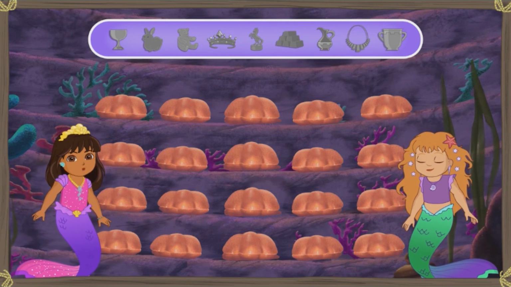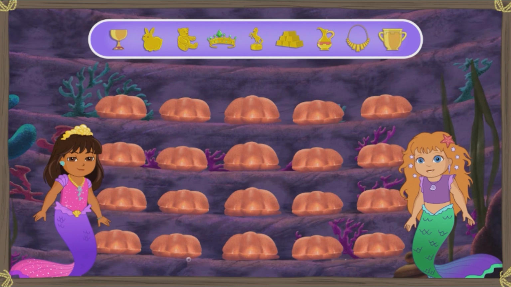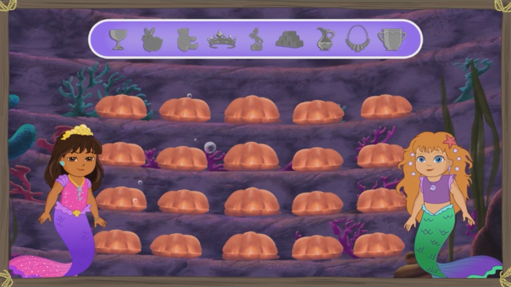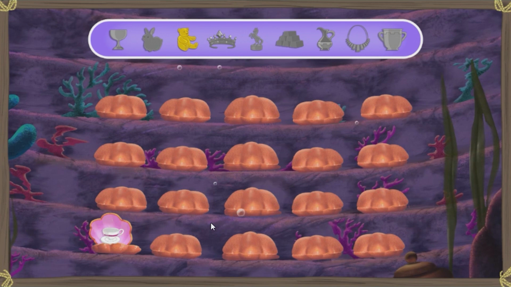We made it past the octopus guard and into La Sirena Mala's treasure room! Dora, look at all the gold La Sirena Mala has stolen! We must get the gold back to its rightful owners! But how can we do it? Ya lo sé! Just wait for the clamshells to open! If you see something gold inside, click it! Woohoo! Remember, we're looking only for the gold treasures. That's not gold. Don't click on it. Ready? Let's get that gold.